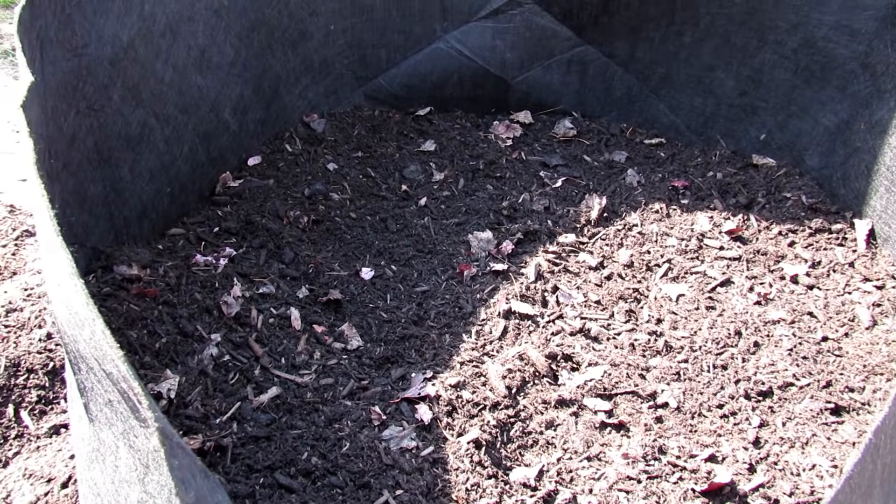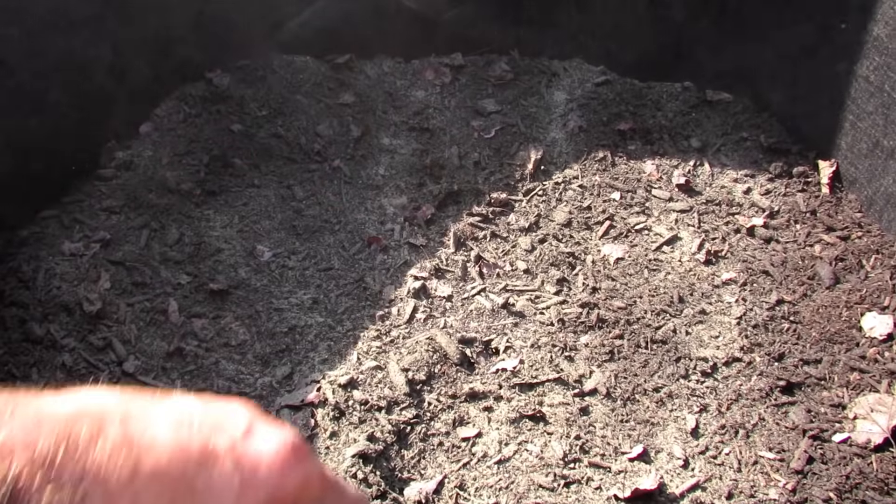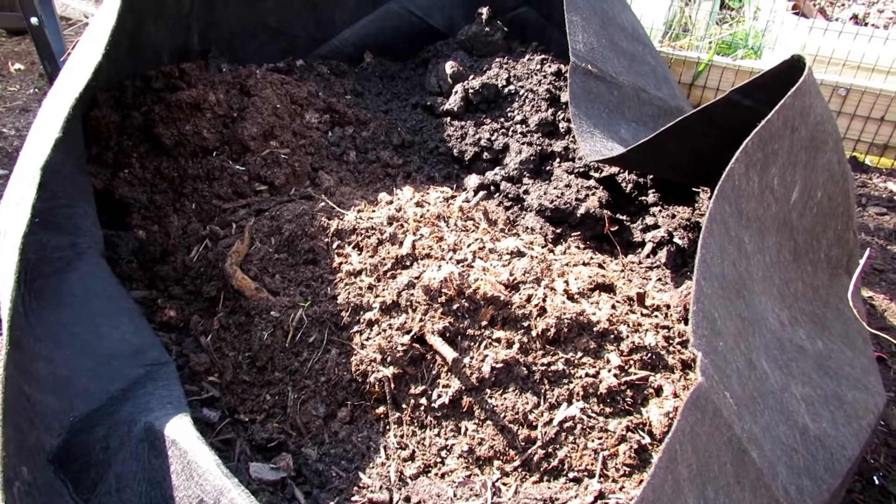Any organic granular fertilizer works as good as any other — they're basically all the same stuff. In something like this, four large handfuls scattered across the soil, and I will mix that in off camera. Just mix it through, it'll sit in there and be ready for your potatoes. Next we're going to add in the peat moss and other soils to get about four inches, and remember that peat moss is acidic so it will be creating an environment your potatoes like.